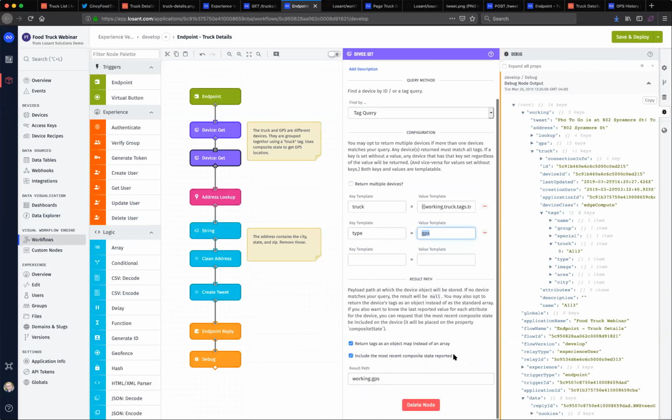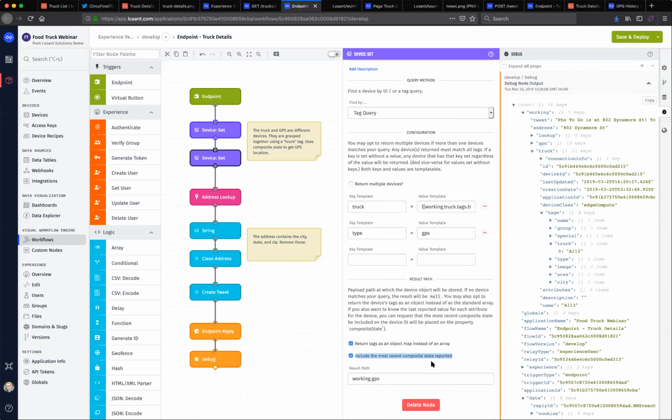Then there's a relatively new feature that's really helpful in this case, which is requesting that I also get the composite state. So in our world, the composite state is the most recently reported value of all attributes combined together. So if you've got a device reporting attributes at different times, the composite state will take the last time each of them was reported, put them on one object, and include the time that it was reported.